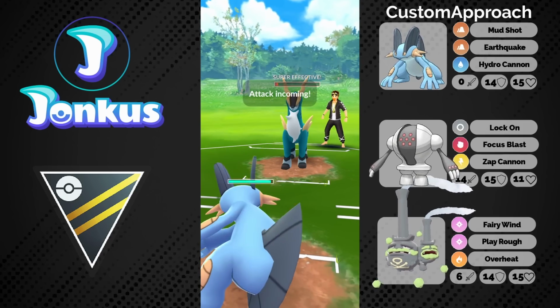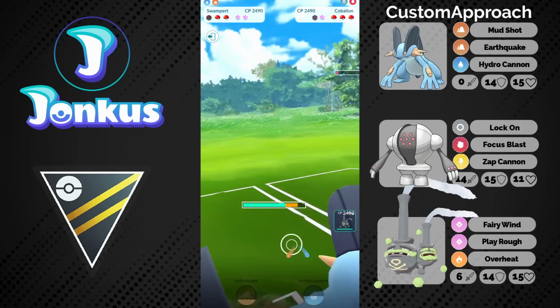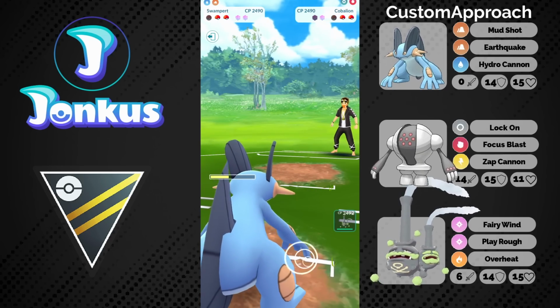You will get hit by one move here against your Swampert, but you will be able to also gain a ton of energy, which is very nice for you. They actually get to another move here as well. They had a ton of energy, and you will be able to knock them out now.